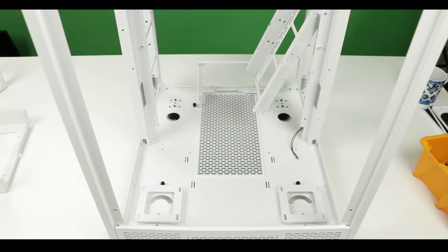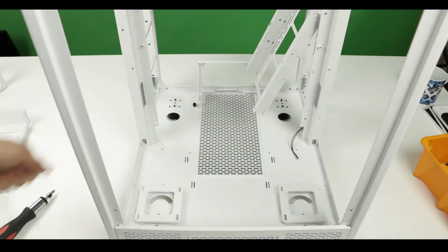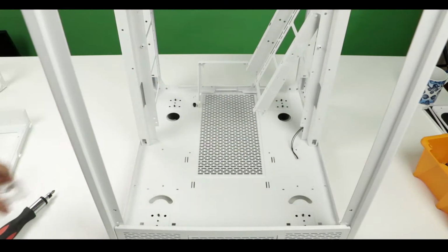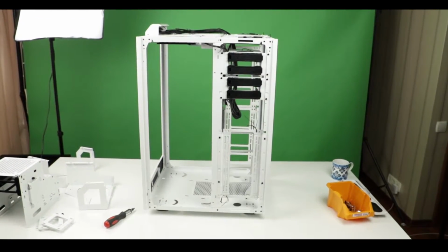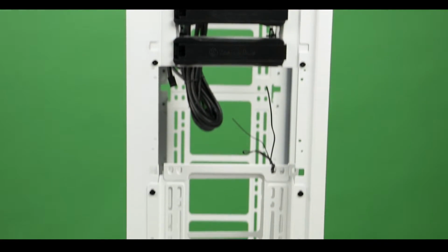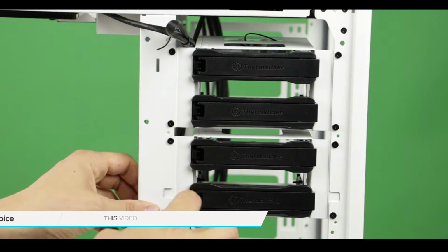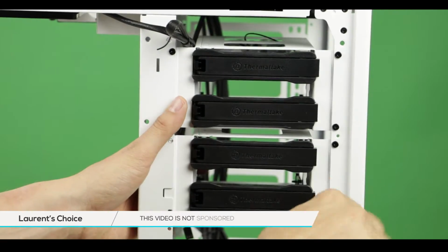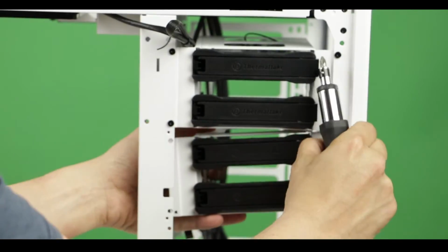Alright, well done. Now we are going to remove the pump bays, which are only compatible with Thermaltake products. And since we are going to use EKWB pumps, it makes no sense to keep them here. Alright, remember this part? Since we are going with a 480mm radiator, there is really no room for extra hard disk trays, so we are going to remove them too.